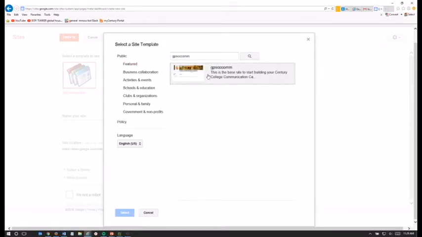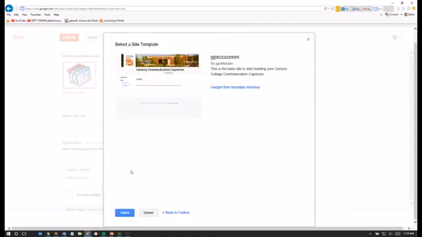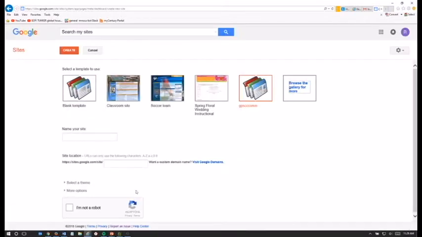See this, your template comes up. Click on it, and then click on Select. You'll need to enter your name here. Be sure and keep it professional, and have it align with your class. Name here aligns perfectly down here. Not a robot, be sure and capitalize things. Click on Not a Robot, and then you have to bump to the top and click on Create. Takes a little bit, but it'll come up.